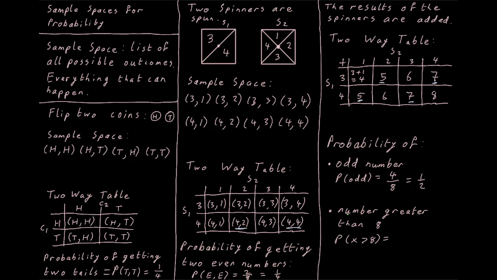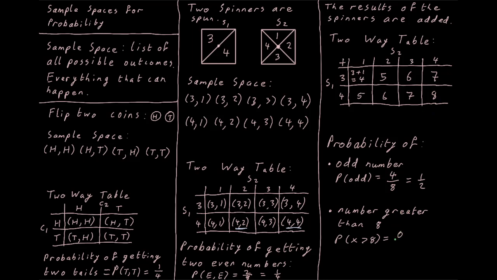And then finally, what's the probability of a number greater than 8? So what would be the probability of getting an outcome that was greater than 8? So I go to my table, and I'm not interested in my odd numbers anymore. So I go to my table and I say, well, what numbers in my possible outcomes are greater than 8? So none of them, because 8 is not greater than 8. That's the only one that even looks like it could work. But 8 is equal to 8. It's not greater than 8. So none of my possible outcomes I would be happy with.